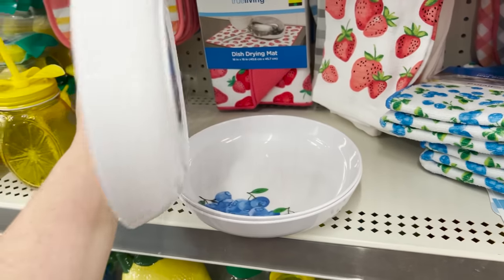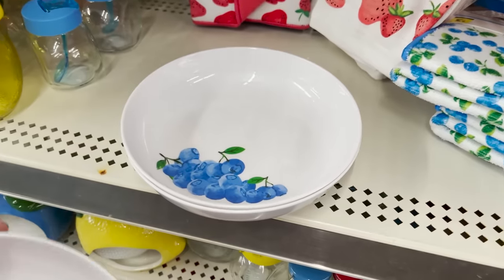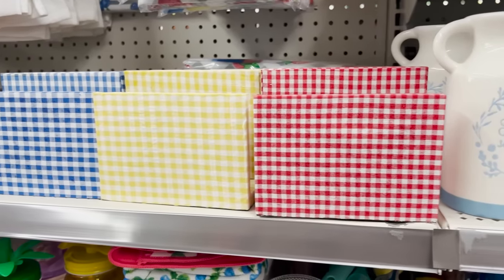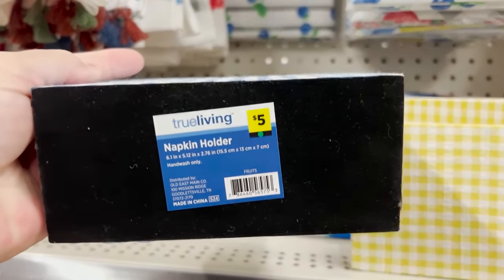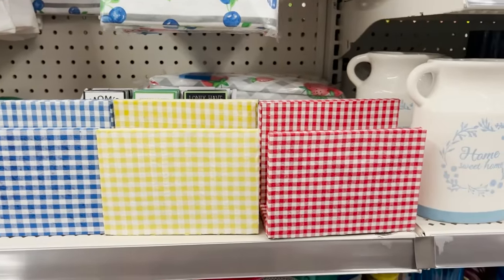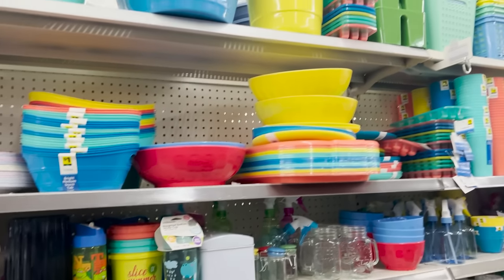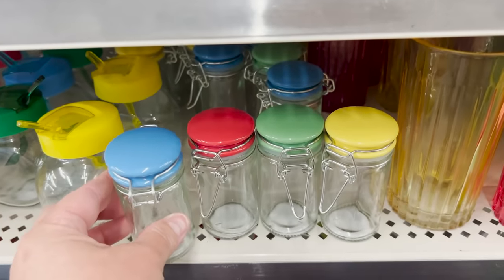They also have these for just a dollar — in our house we call it a 'blade,' it's between a bowl and a plate. Perfect for anything with a lot of sauce, pasta dishes, things like that. They also did a gingham checked napkin holder for five dollars in blue, yellow, or red. Comment down below — are you really into the whole fruit theme and lemons for summer? I know a lot of people go patriotic and you could use a lot of the blue and red with that as well.